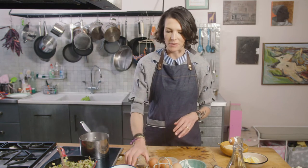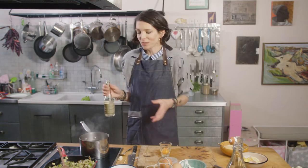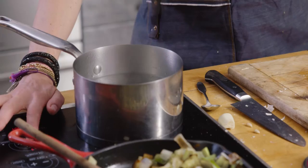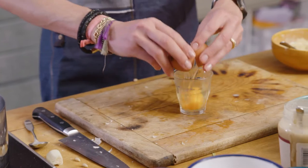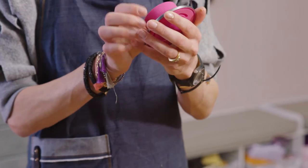The easiest way to poach an egg is to use a glass — just crack your egg into the glass and that will help you keep its shape. I'm going to add some white wine vinegar to my water. Some people swear it helps keep the form together; for me it's just about flavour — a little touch of vinegar in an egg is really delicious. You want your pan at a simmering point, but not too fiercely or it'll jog the egg around — very, very gently simmering. I'm going to pour that egg gently into the water. I'm going to do another one because if it's supper I want two eggs each. And in goes number two. Two and a half minutes on the timer.